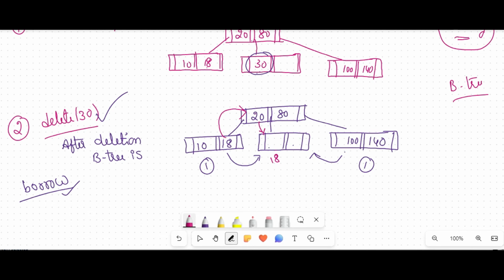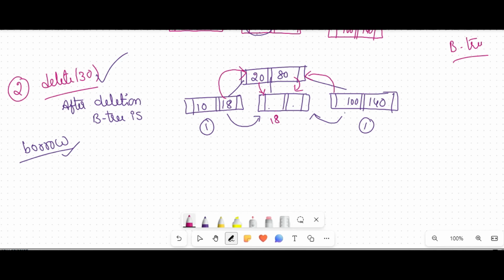Or otherwise, you can borrow from the right sibling. 100 you move to its parent, 80 you can move to this node. You can do any one, no problem. For example, I am borrowing from the right sibling.